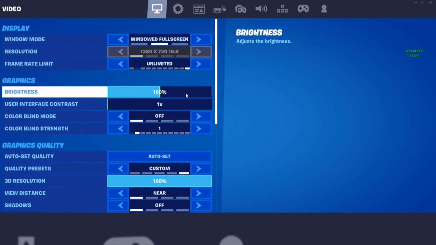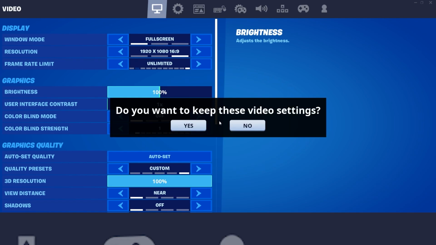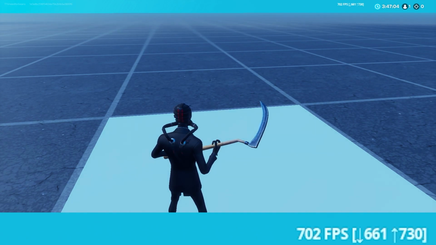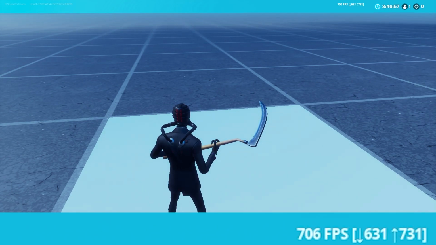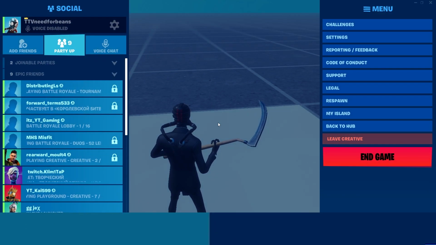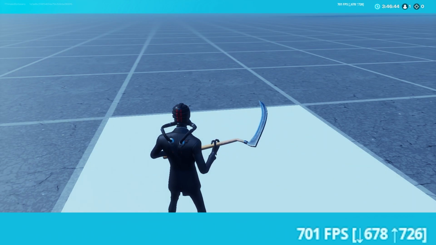DX12. Here are my settings. Again, this doesn't really matter. I can go to 1920 by 1080 full screen. Look. Still at 730 FPS. Wow, this actually gave us more FPS. 730 FPS. Over 110 FPS higher than our previous record, and our hardware stayed exactly the same. Our hardware did not change. So this is all software updates that Nvidia and Fortnite were able to do, and it's crazy. I just saw 730. I mean, this is insane.